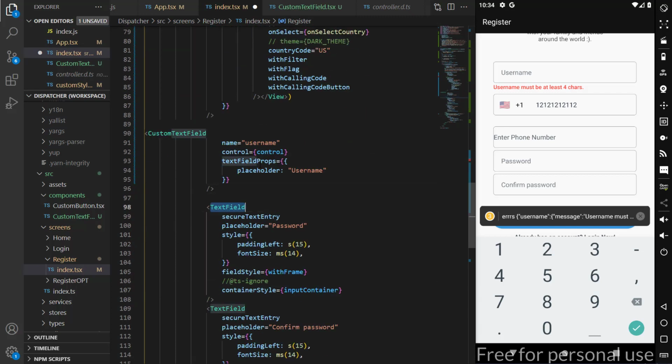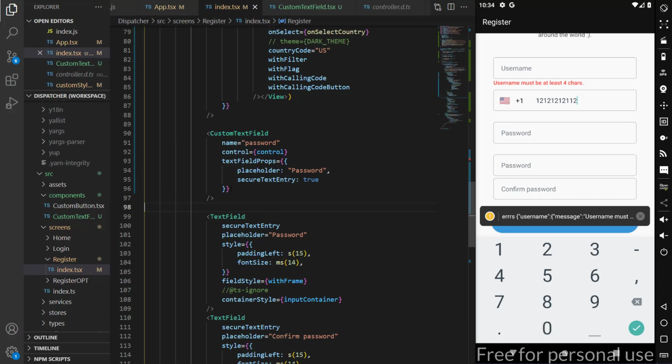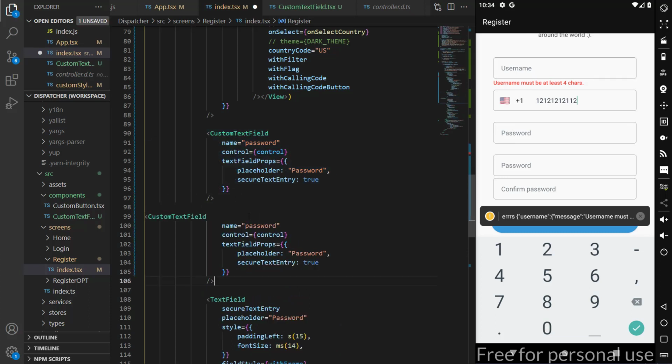Okay, it works. Move this and we will have our import. This one should be from here, go through, and placeholder, password, name should be password. Okay, and then we will have another one, call it password confirmation. This one should be password confirmation.